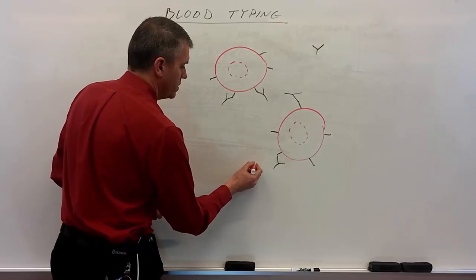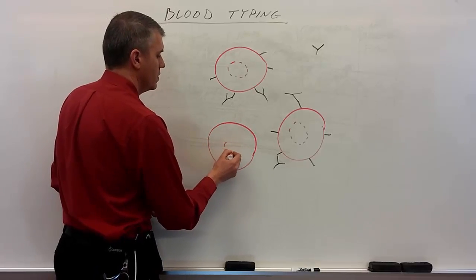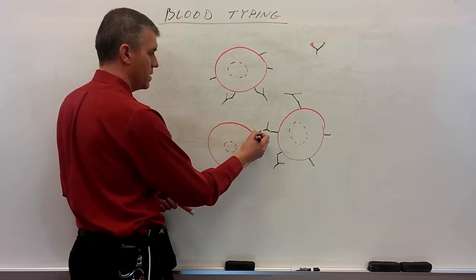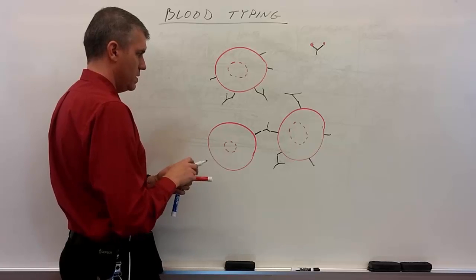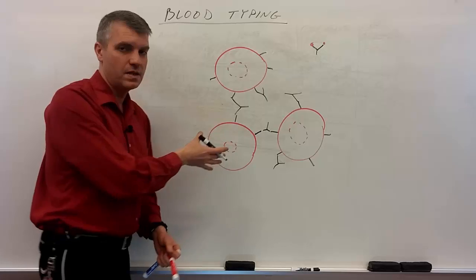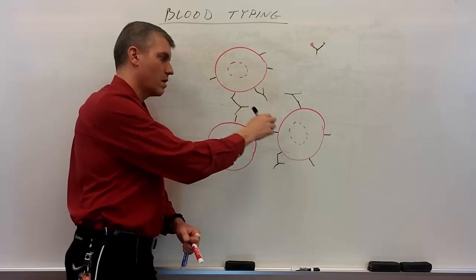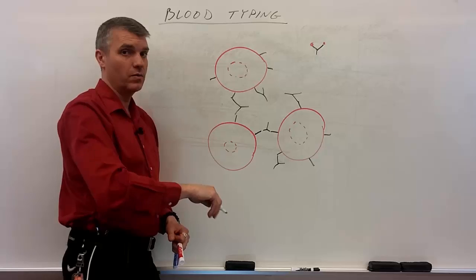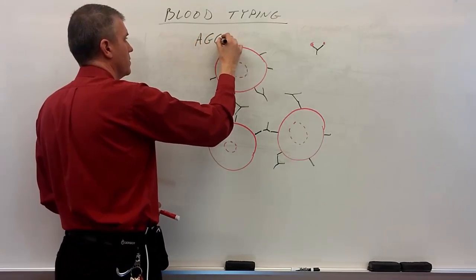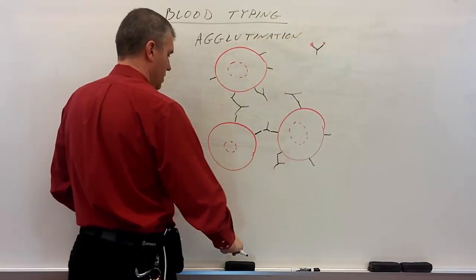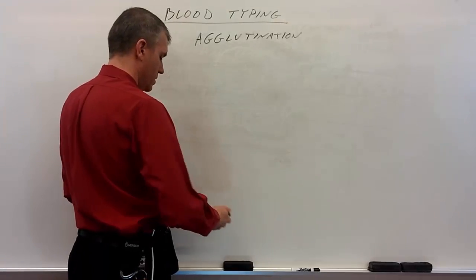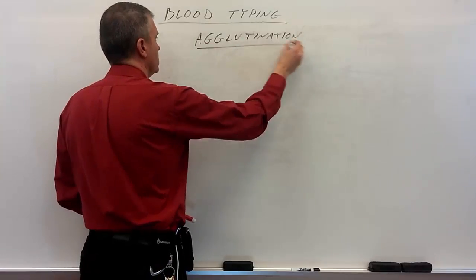Notice that those antibodies have two binding sites. So an antibody might be bound to an antigen on one red blood cell and also bound to an antigen on another red blood cell — there's an antibody binding those cells together. That causes these cells to clump up. When cells are caused to clump up like this by antibodies — in other words, when the presence of an antibody causes this clumping of cells — we call that agglutination. That's the third very important term for understanding blood typing: agglutination, the clumping of cells due to the presence of an antibody.